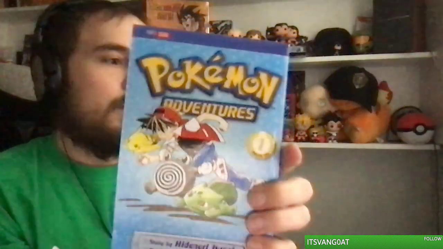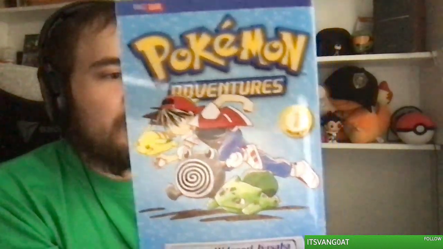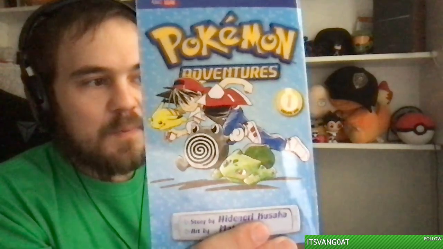But I do actually have the first ever Pokemon Adventures #1, which is a great manga. Pokemon Adventures is super cool. This is the story of Red. So rather than Ash, it's Red, and he is amazing. He captures all of the Pokemon, and beats all the trainers easily. It's so much better than the TV show.